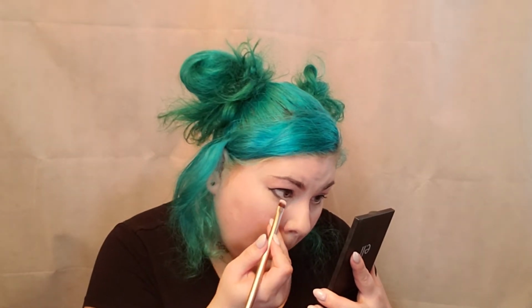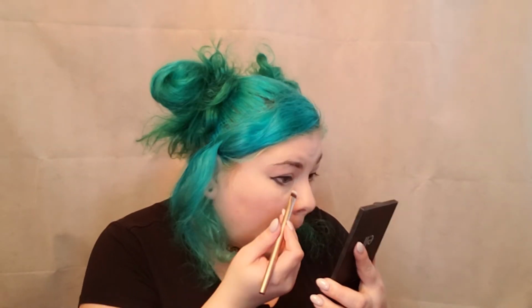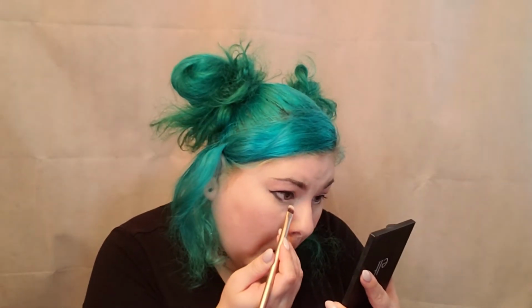So we're gonna take that white, coat it on a flat brush, and kind of brighten up that inner corner right there. I like to pack it on and put a little bit up here too as well, just for a little effect.